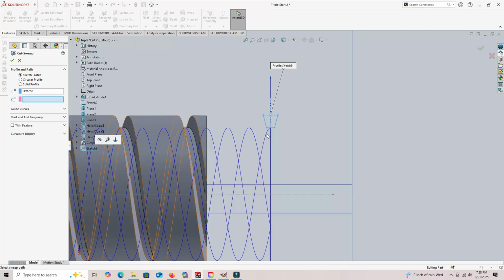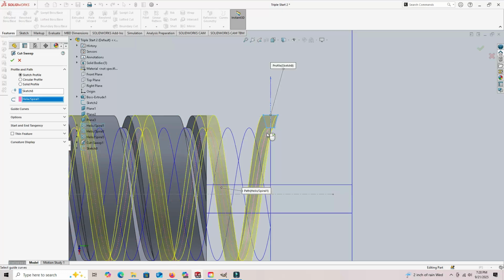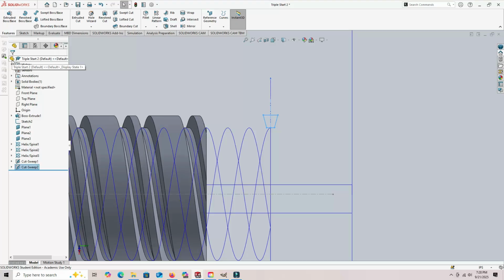That's the one we want, and we can choose this helix if my computer would catch up. Alright, so you can see from the preview that is going to miss that other thread. So let's go ahead and click our green check mark. Now we've got 2 out of the 3 threads, so only 1 more to do.